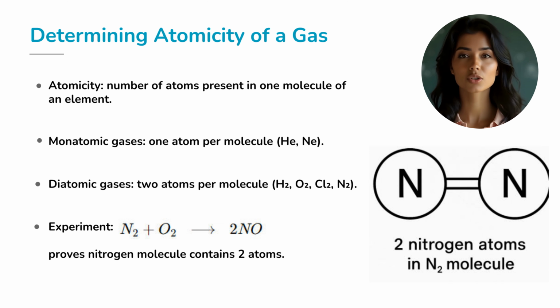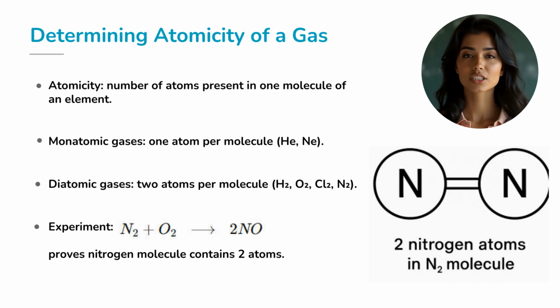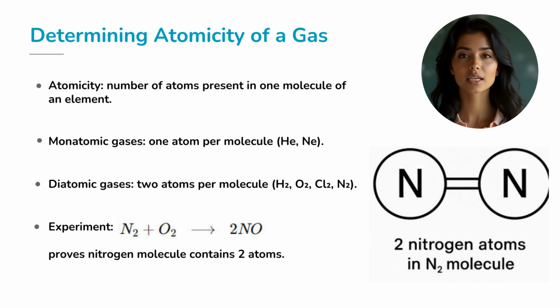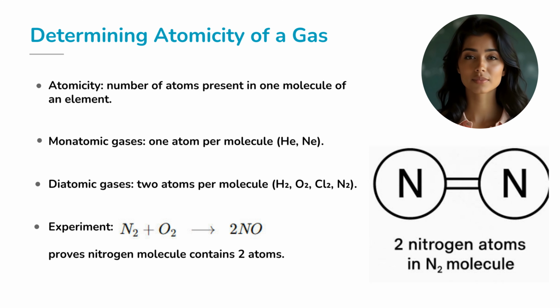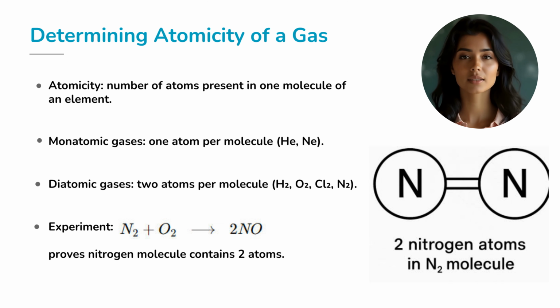Picture this. When nitrogen reacts with oxygen, it forms nitric oxide: nitrogen gas plus oxygen gas gives nitric oxide, that's N2 gas plus O2 gas gives 2NO gas molecules. This reaction shows that one molecule of nitrogen contains two nitrogen atoms, which makes it diatomic. Just like when you have two hands, you can't have just one, nitrogen always travels with its buddy. This is why nitrogen, like oxygen, exists as a molecule made up of two atoms, and it's essential for understanding how gases behave when they react.